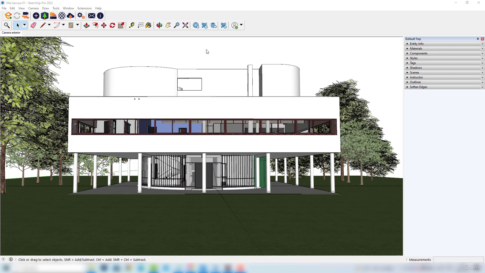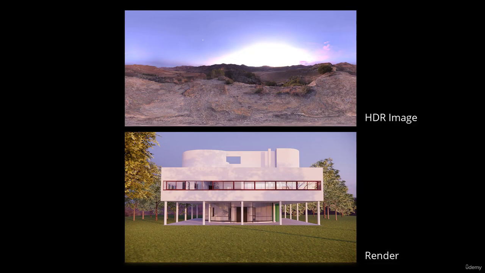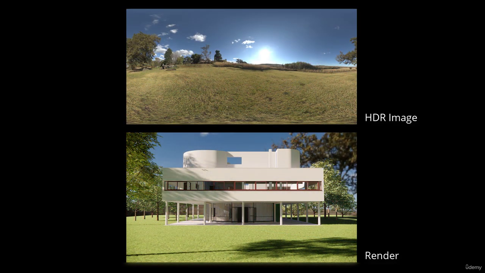And to work with IBL, we have to explore HDRI images, which are the high dynamic range images that can support a lot of information of color and tones of gray and white. So when we use this system, we can extract very interesting color tones from the photographs that we are using, and therefore our images can in the end be more photorealistic comparing to the procedural ones.